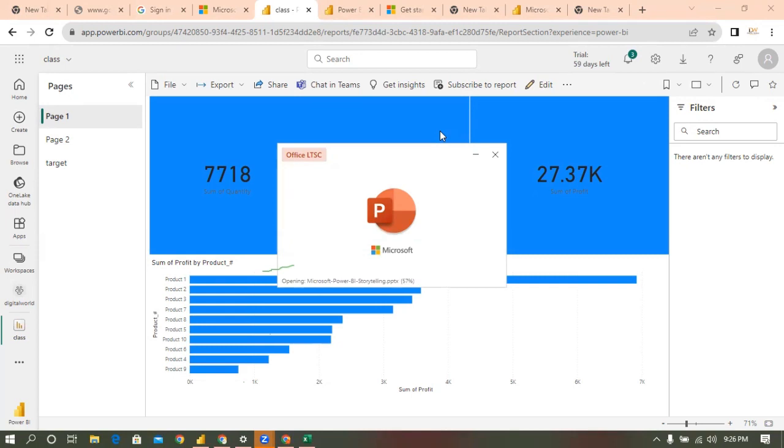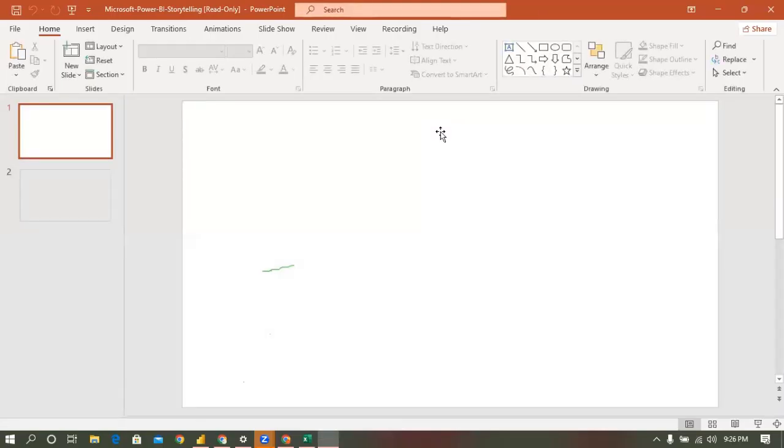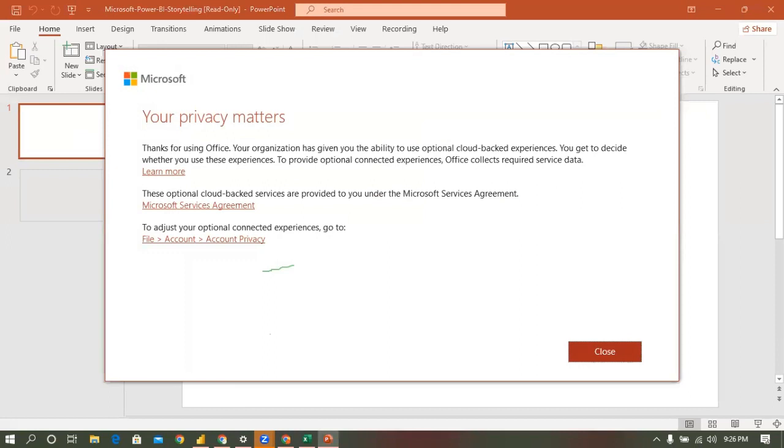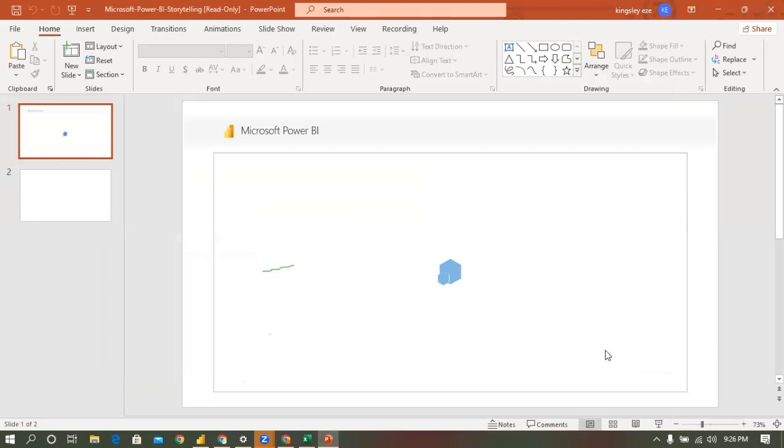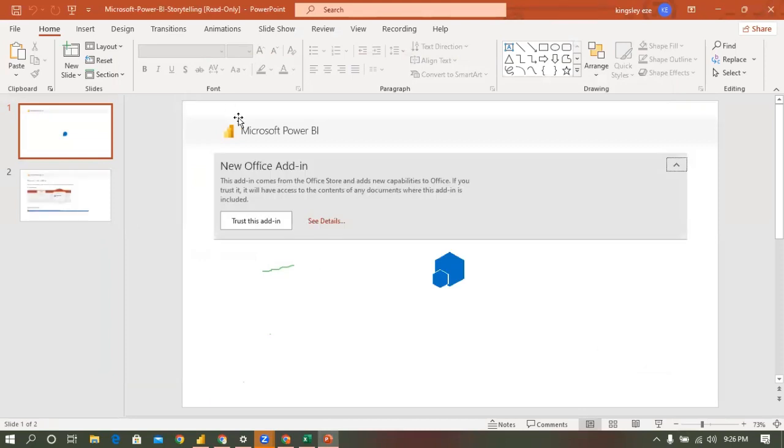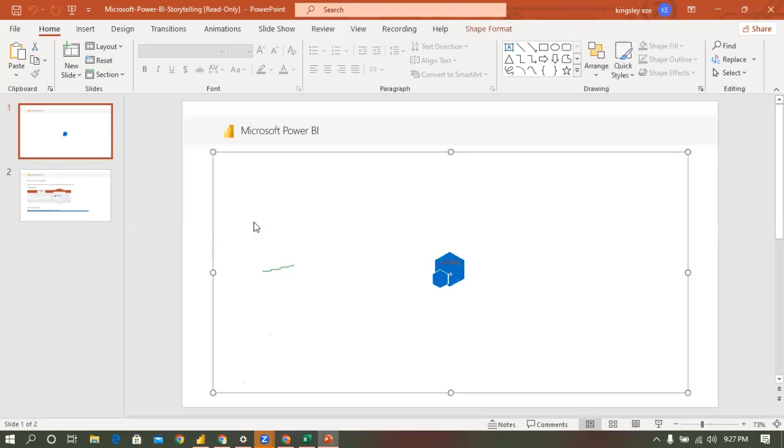It's loading the PowerPoint, so wait for it to load up for us, and it's going to say continue. For the PowerPoint here, they're going to share just an add-in. This is an add-in that we're using to add this to PowerPoint Live, so that we want it to be able to be interactive. So click on Trust Add-in, and it will be able to bring in the visual for us. So it's loading it up.